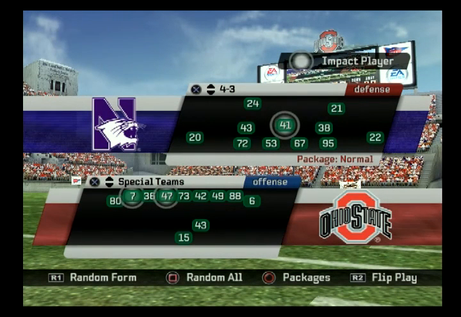In the last tutorial video I broke down all of the offensive trick plays in NCAA 06, and I mentioned that I want to do a second video on all the special teams trick plays. I believe there are 7 of them. We're going to cover them all in this video.